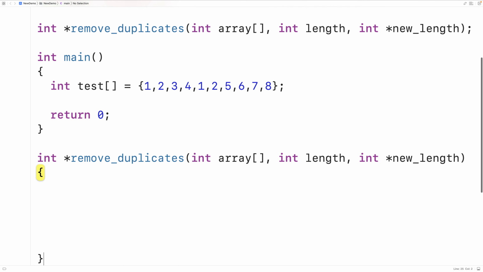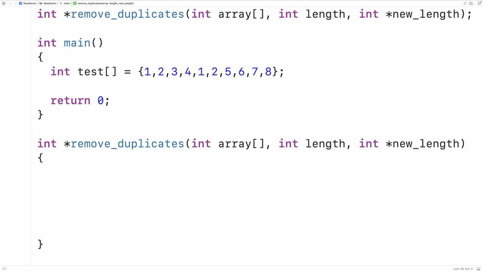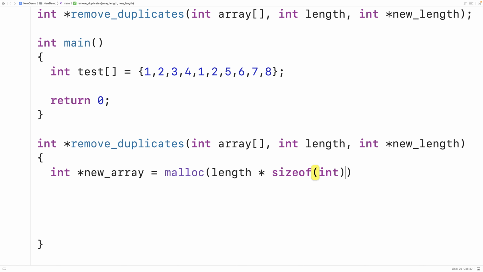The first thing we'll do is use malloc to allocate enough space to store the largest array necessary. And the largest array necessary is the array where every element is unique, where there are no duplicate elements. So we'll say int star new array is equal to malloc length times size of int.